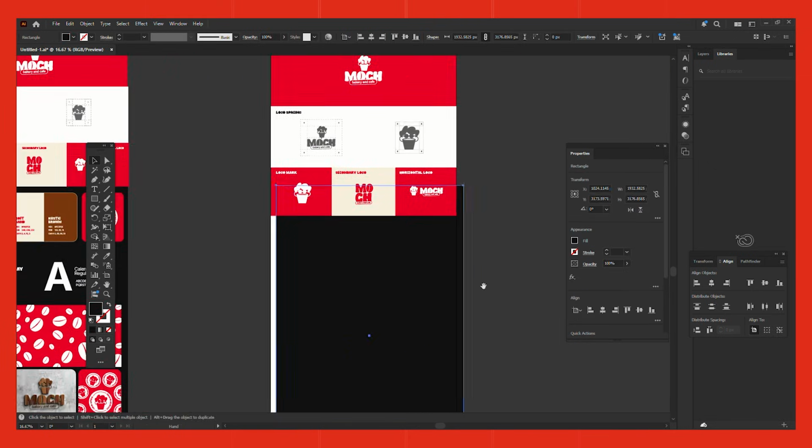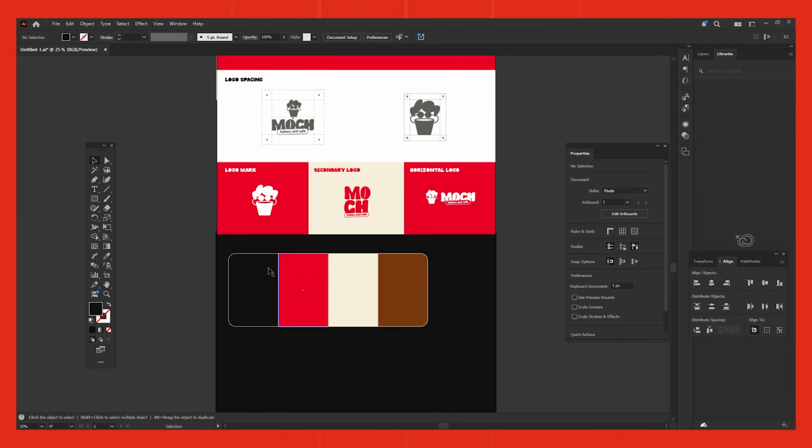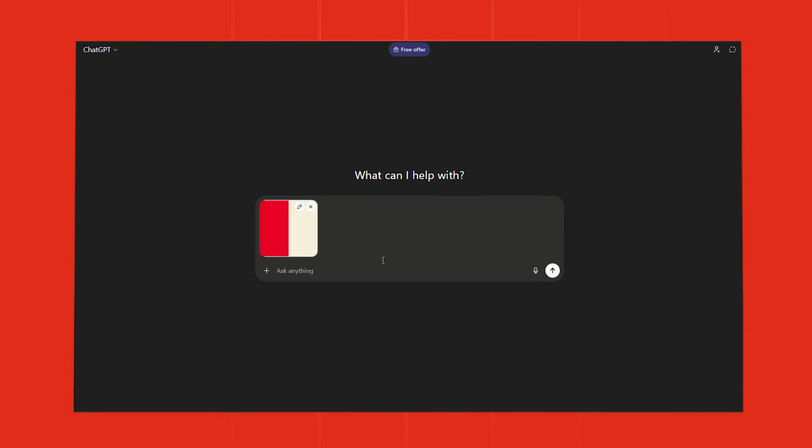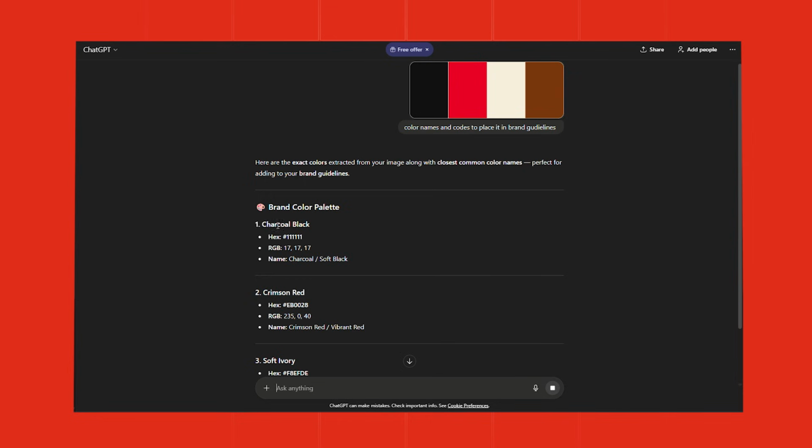Let's create a background over here. Keep your colors ready by creating a rectangle and choosing it. To create the codes and the names, if you're not sure how to do it, you can just copy and paste it in ChatGPT and ask for color names and codes to place in brand guidelines. So you'll get something like this.